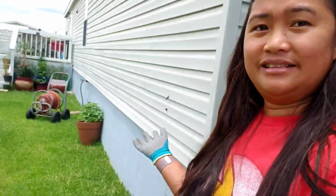Guys, I'm outside right now and I am cleaning up my tomatoes because they are growing. I need to cut some of their leaves so that all the nutrition is going to the fruits. Okay, so this is my backyard. This is actually in the middle of the house and the garage. That's our garage, and this is the house.